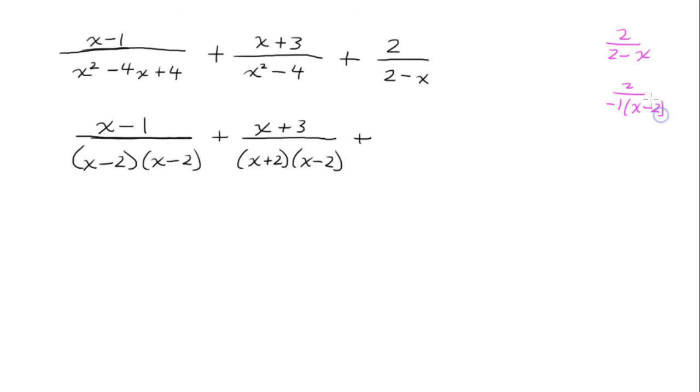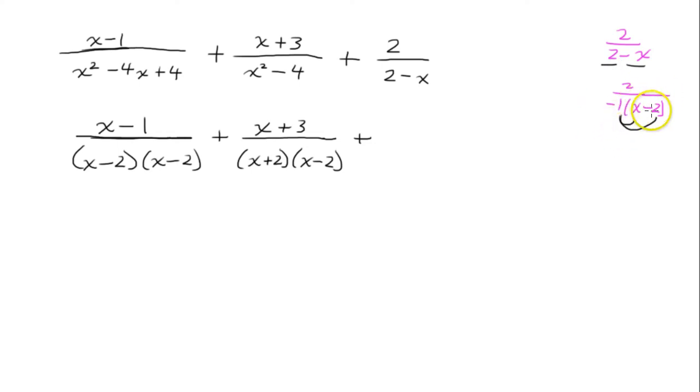And you can pause this video at any time if you need to check why that works. But the nice thing about factoring is you can always multiply through to see if you factored it correctly. Negative 1 times x gives negative x, and that's what we have here. And negative 1 times negative 2 gives positive 2. And that's what we have here. So that is a correct factoring there.